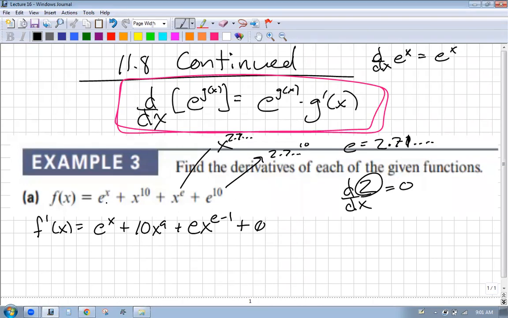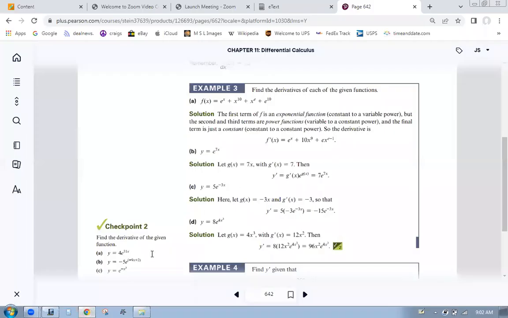This is a wonky problem. They put a bunch of goofy stuff in here that you normally won't see just to test. Make sure that you recognize this is x to a number. This has an x, so it changes as x changes. You just multiply by the exponent and subtract one from the exponent. And this is just a constant. So there's no x's here. It doesn't change when x changes. So you just use your basic rules.